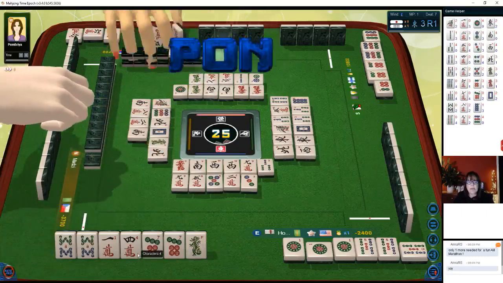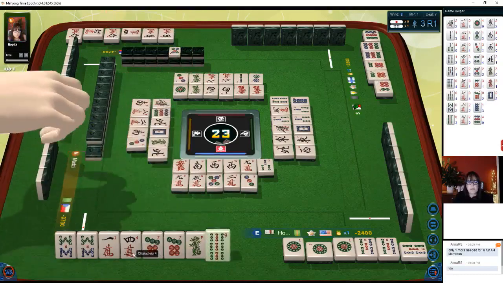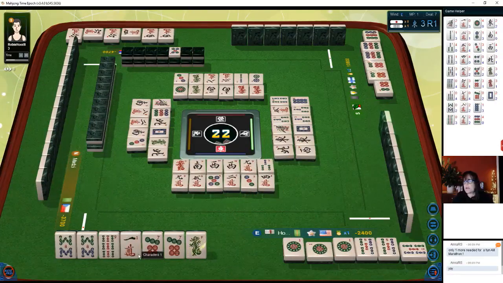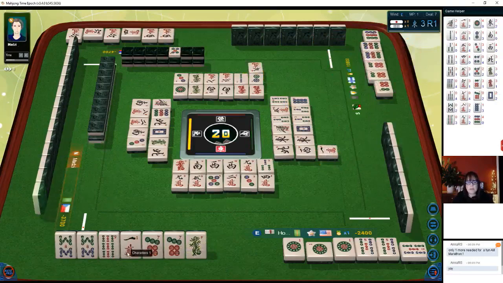That is a tile. Okay, so that'll be a good discard, three dots. Then there are three green dragons out, that's a safe discard. Three dots. So let's get rid of four crack. Characters. There's a pon out, so that's a good tile. There are no nine bams out. One character. Okay, there's the first one crack out. The green dragon is going to be a safe discard.